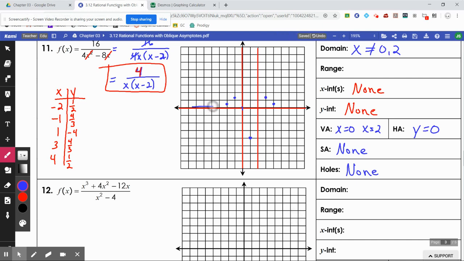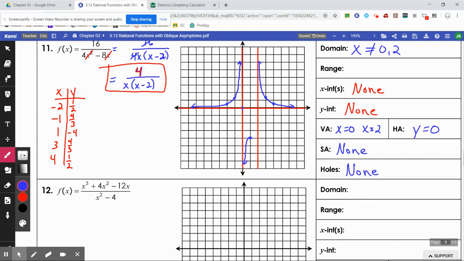So therefore, let's follow our horizontal asymptote. Let's go through our points and then follow our vertical asymptote. So there's that portion of the graph. On the other side, it's going to do the exact same thing. So let's come up and follow our vertical. And again, down here, let's follow our horizontal. Then in the middle, notice where your point is.